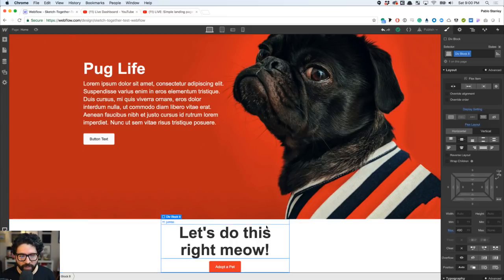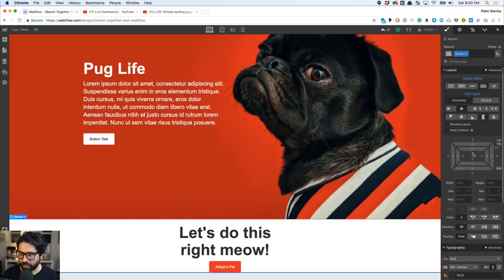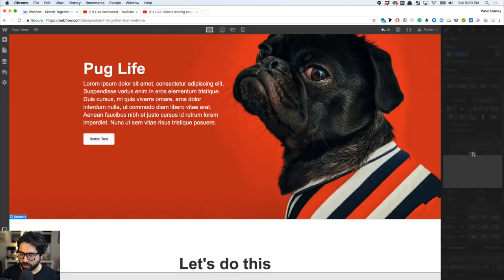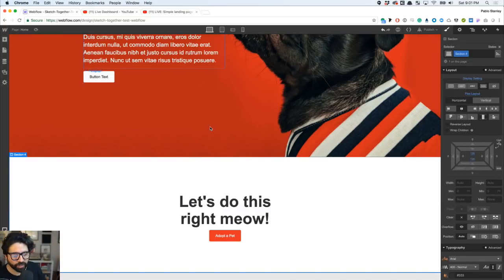Okay, cool. So this is too tight. It's too close for my taste. Let's add a little bit of padding, my friends. Let's go back to the section on this guy, and then we can start adding a little bit of padding here on the layout. Let's say 120. Well, probably it's too much, right? 120. Don't be afraid of the white space. 120 on the top, 120 on the bottom.